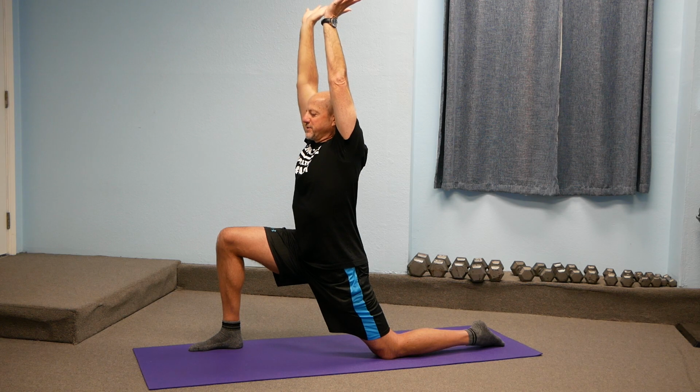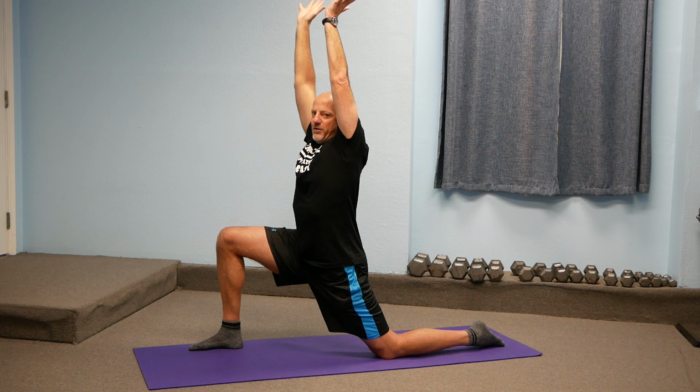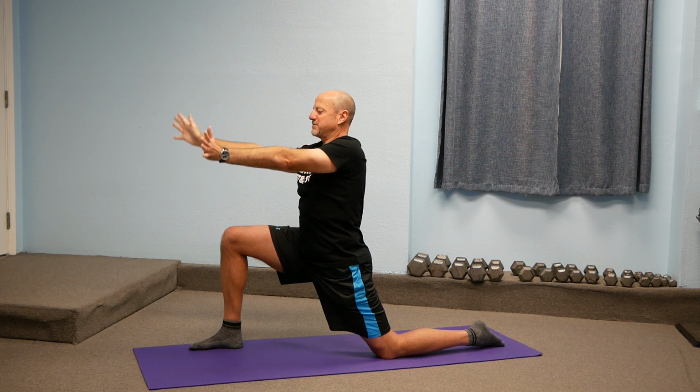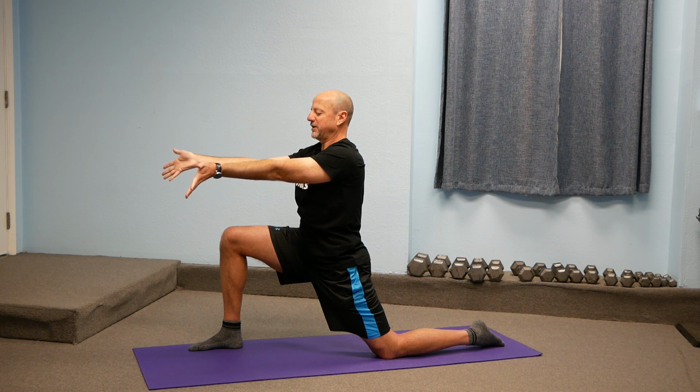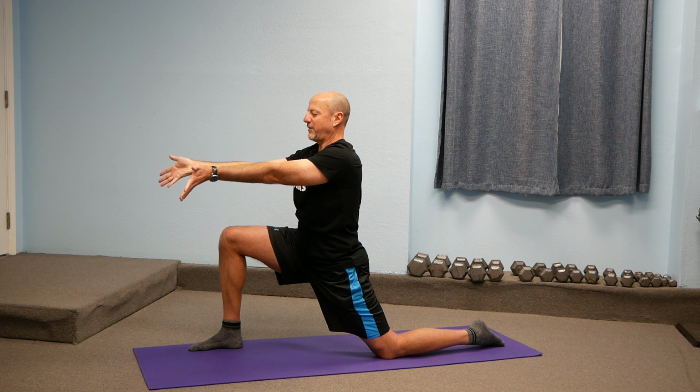Or you're just trying to push the ceiling up and really lengthening, so that you're inhaling and lengthening, trying to think about reaching down into the floor with your knee and reaching up towards the ceiling with your arms. You might find that that helps to get you a better stretch. Sometimes people get a better stretch if they reach out in front of them with their arms, holding the same position, pulling those fingers back, reaching those arms straight out forward but having the fingers pointing down towards the ground. Some people feel a better stretch that way.